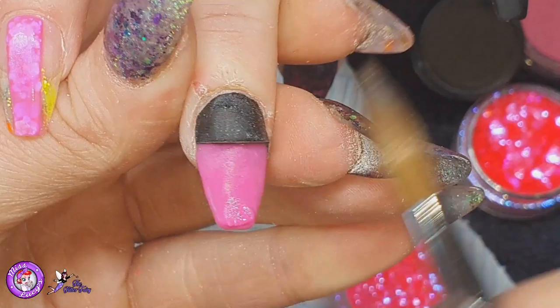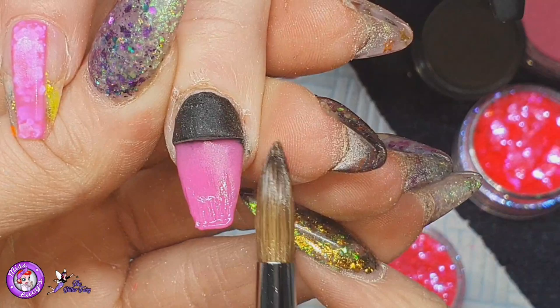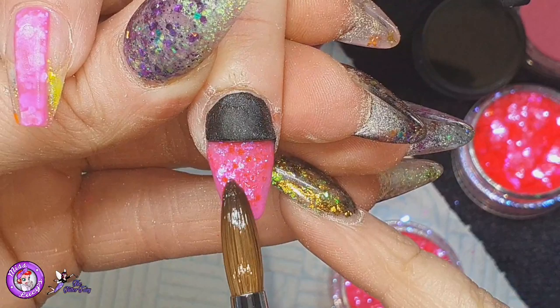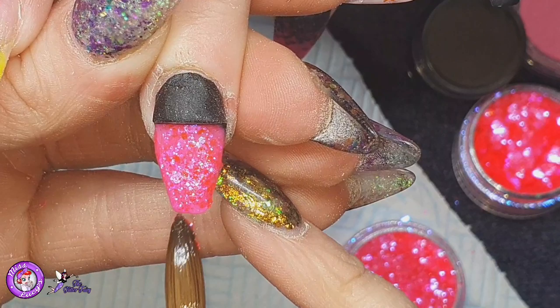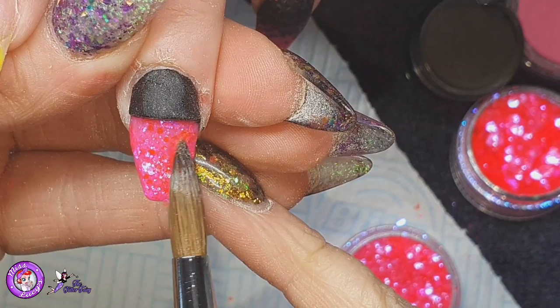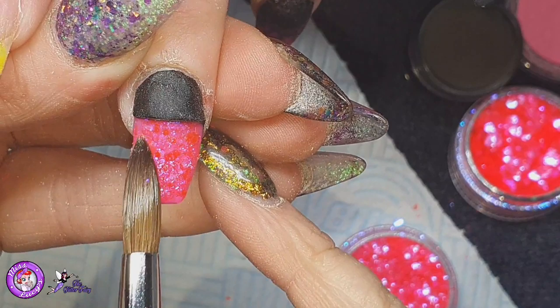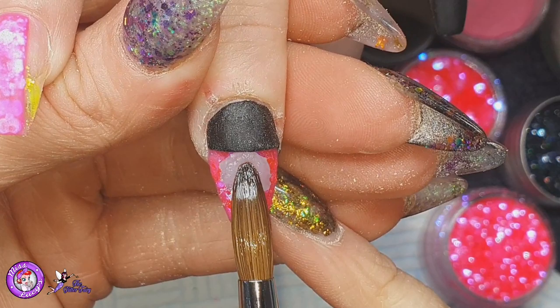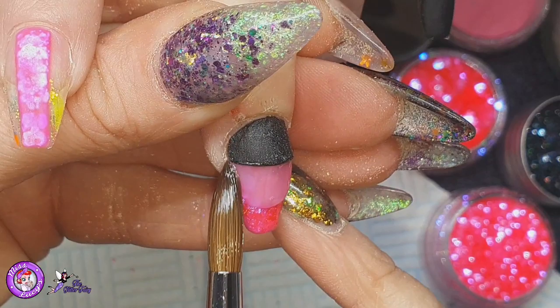Then just going back to that middle finger, making sure that that pink is all where I want it, and then applying some of that flamingo glitter over that pink. And then capping in clear acrylic.